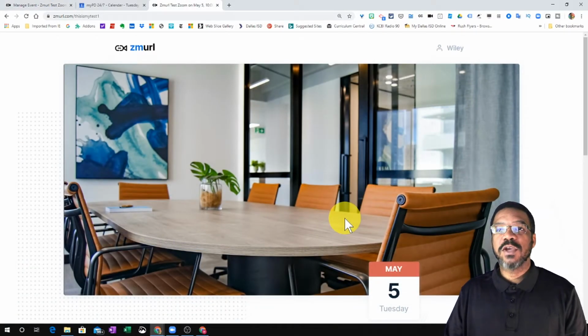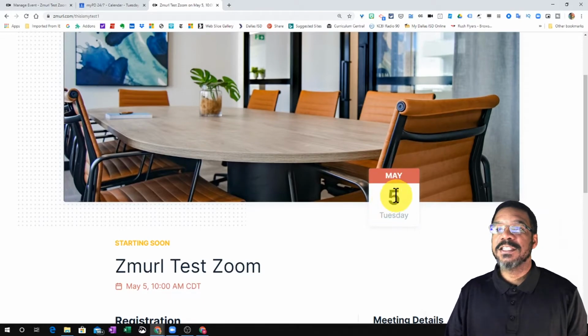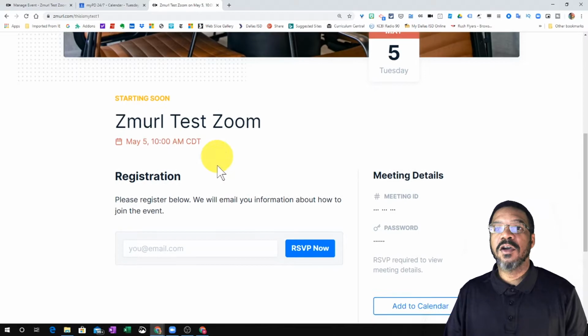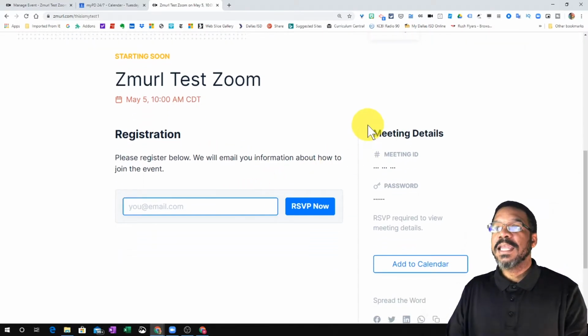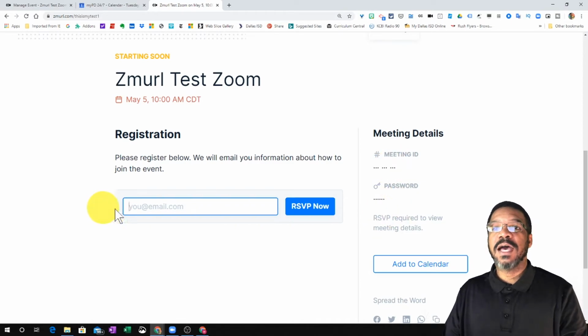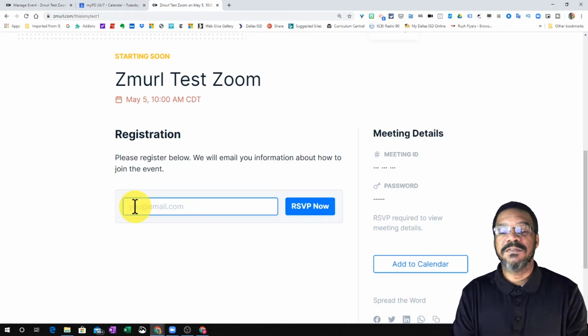So here we are at the registration page. It shows the header image that I selected, in addition to the date, the event name, and when it starts, and it hides the information for the login until I actually put in an email and register for the event.